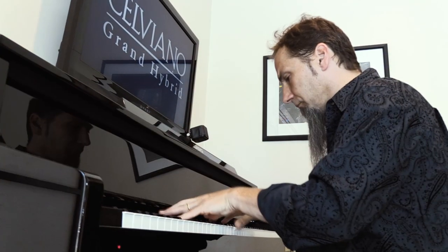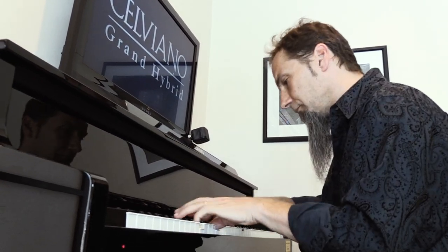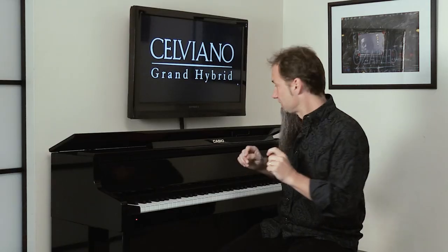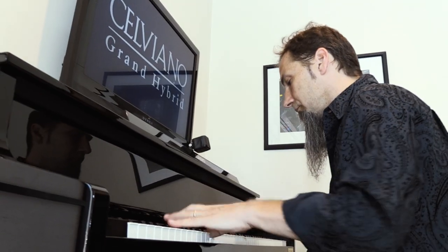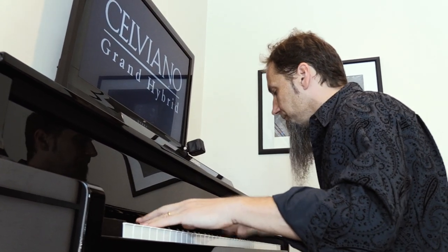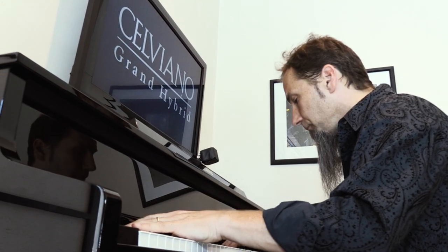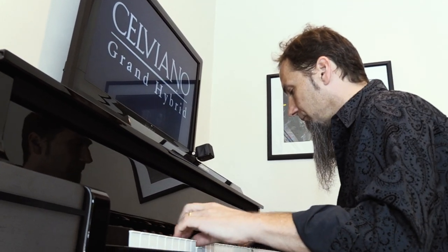The onboard recorder is a really, really nice feature on the instrument. You can just plug this little USB stick in and hit the record button. Then you can play anything you want. A lot of people, I believe, compose music by improvising. When you improvise, you're in the moment, and when the moment passes, you're very likely to forget what you just did. So that little recorder is a lifesaver.